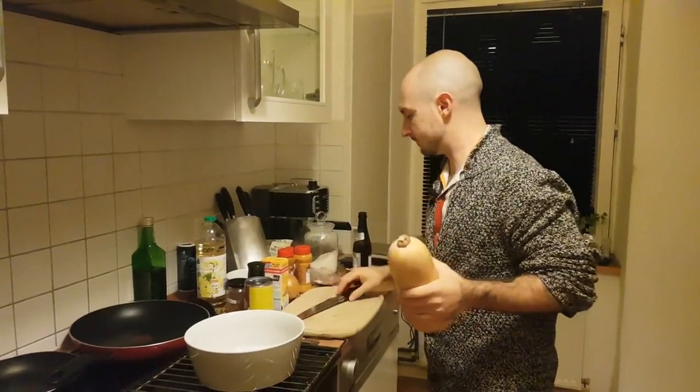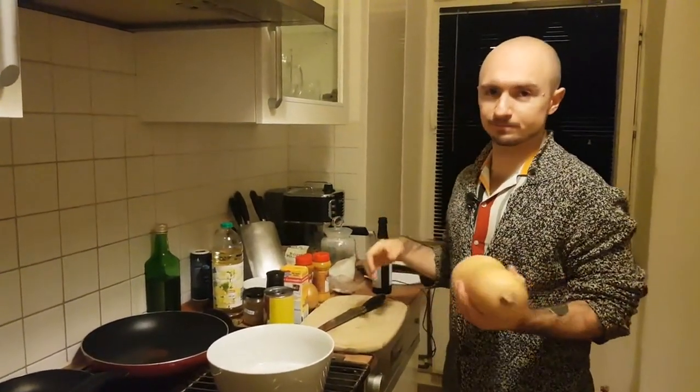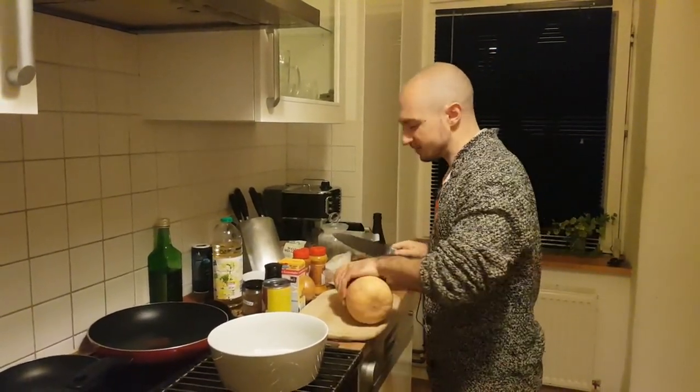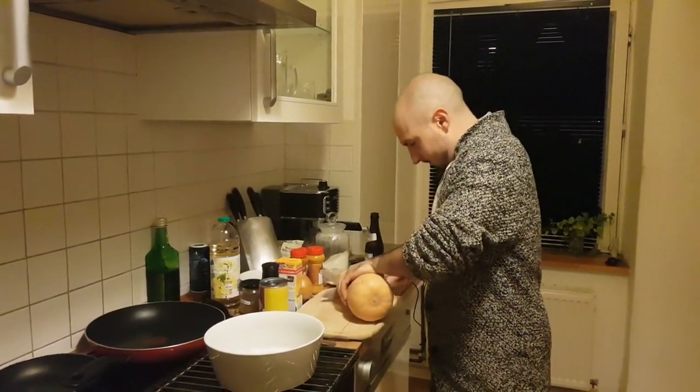Yeah, because actually a lot of accidents in the kitchen happen paradoxically with dull knives. Because you're trying to cut something and it's dull and it slips. So it's actually safer to have a sharp knife, even though people are a bit scared of them. So we're starting with the squash prep, is that right?